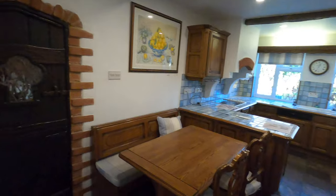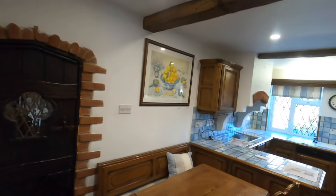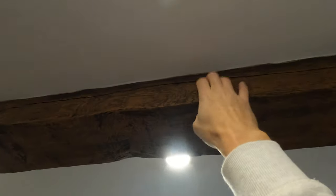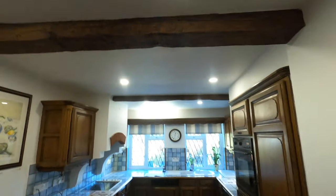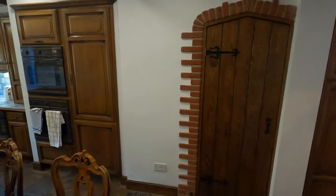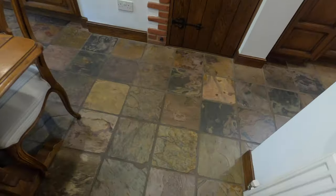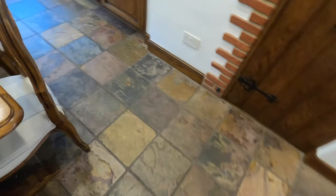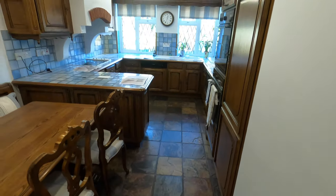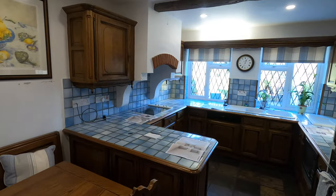So everything you see is going. This old doorway, all the brickwork around the doors, you've got these beams everywhere which are just hollow. You can hear they're all going. We're redoing the electrics. And this door is going as well, and the floor. It's all really good quality, but it was installed in 1992 and it's showing its age a bit, so the owner wants to bring it up to scratch.